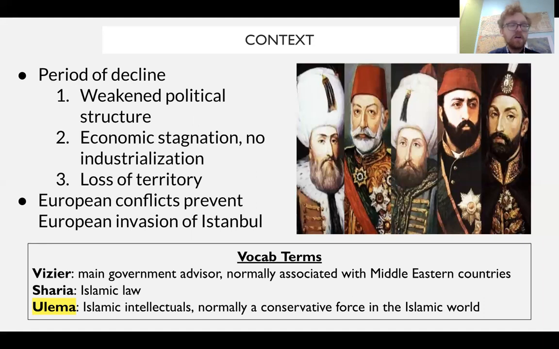Anyway, we see economic stagnation in the Ottoman Empire, which is leading to economic decline and thus a weakened political state as well. But on top of that, we have less territory for the Ottoman Empire. I'll show a map in a second of that decline. But we are going to see periods of invasions, not only by Russia, but we'll also see independence movements, very much inspired by Slavic nationalism.